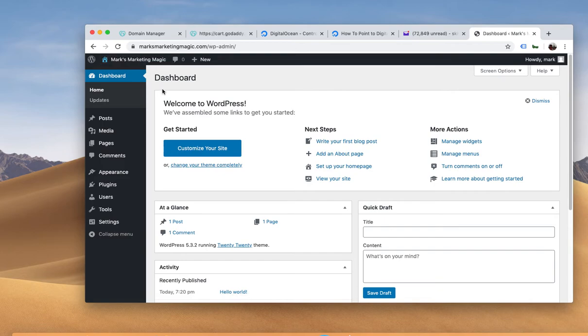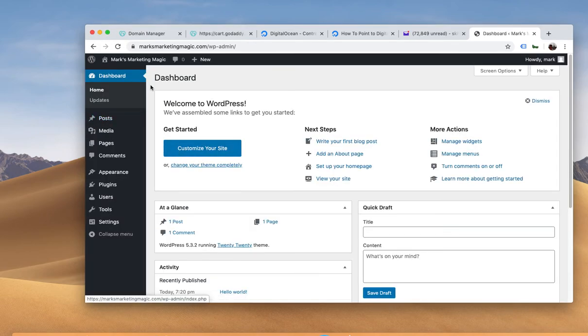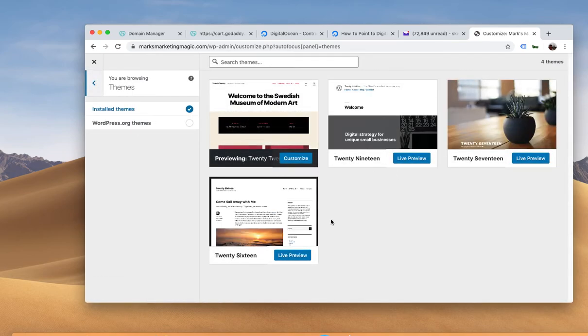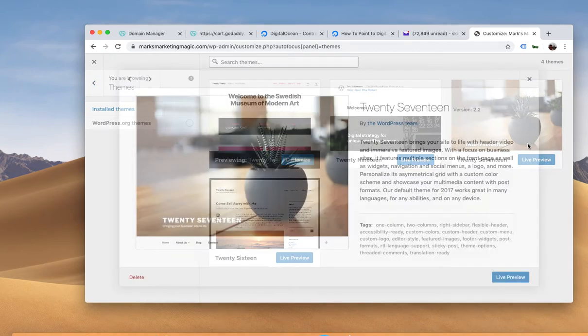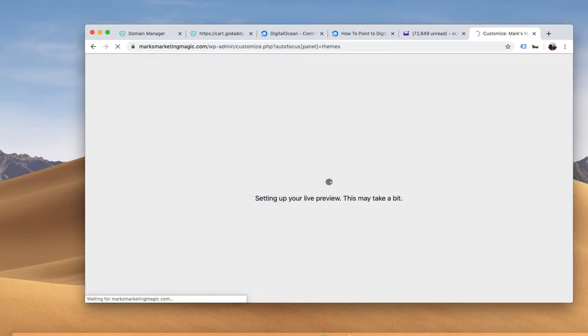So now we're here. Customize your site. You know, I personally like to start with this theme. I like the 2017 theme. So let's live preview it and then we'll activate it.